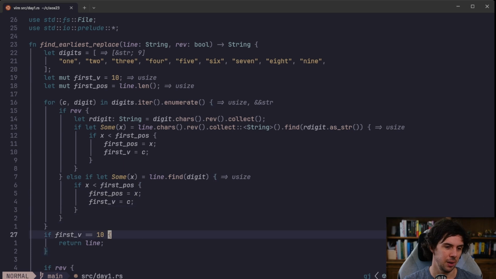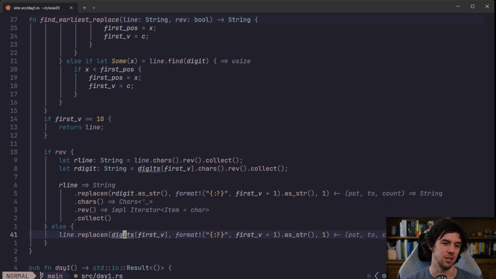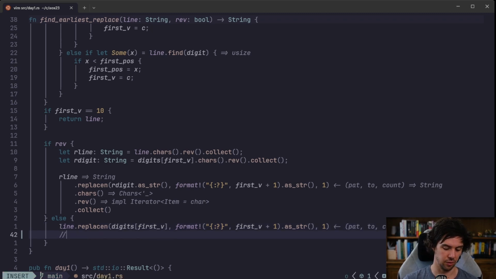And if we don't find a match, we just return. We don't make any modifications. And then if we do find a match down here, we'll talk about rev in a second, we replace ONE with the digit 1, and so on, depending on what match we found. And then in this case, let's say we had that string from before, ONE, and let's say we had a 3 and then a FIVE. This function, as it was, would modify the string to be 1, 3, FIVE. It only changes the first replacement, but that'll get us through finding from the left.